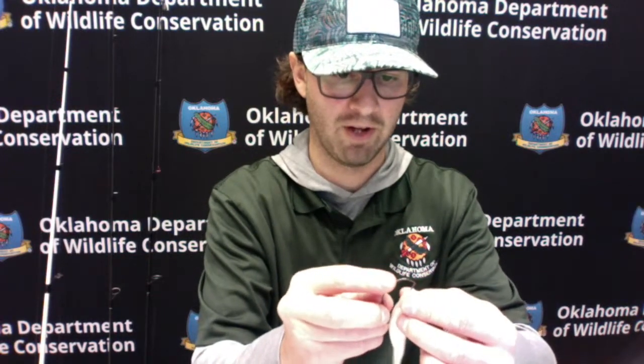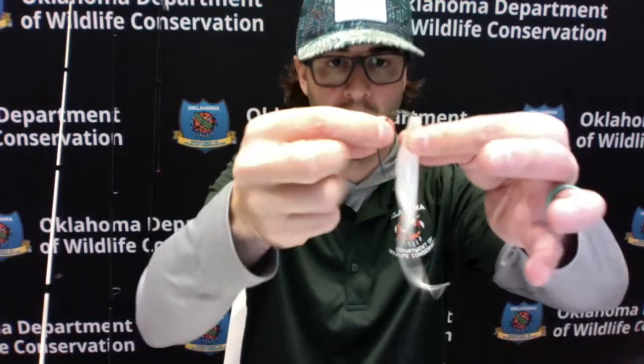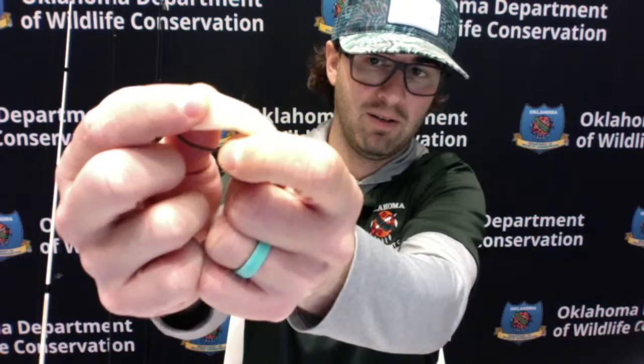And all we're doing is we're going to take our offset hook. So 3/0, 4/0, 5/0, doesn't really matter. You're going to go right through the nose and come out the bottom. So the bottom is going to be the belly side, not the flat back. You're just going to go in to the point where it turns and then come out the bottom, work it up the hook shank. And when it gets up there, it's going to turn. So now we're facing the right direction. We're on our back, and your hook point's going to go right up into that open belly and come right out through the back. Then you pull so that the hook point isn't exposed anymore, kind of right underneath the light here. You'll just pull the plastic forward and then let it go. Now it's weedless. No weight, no nothing.